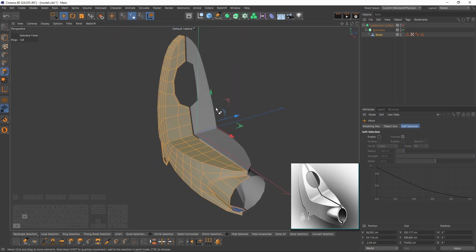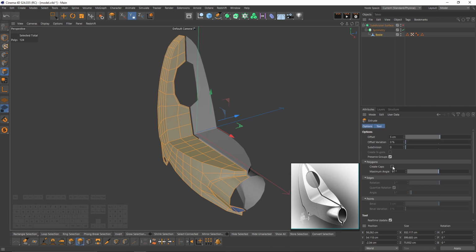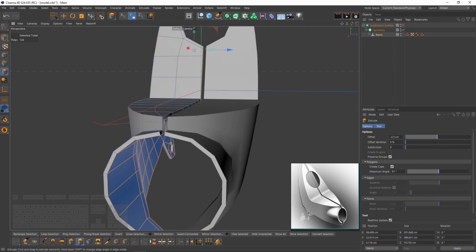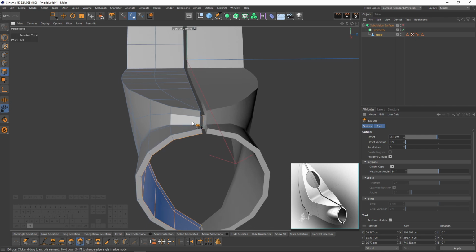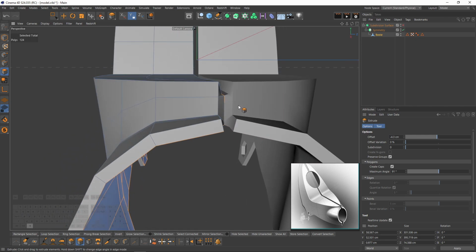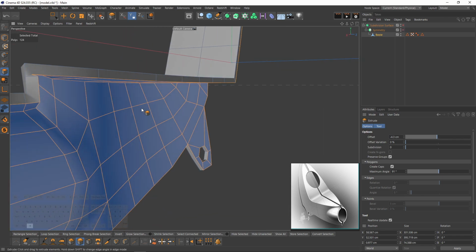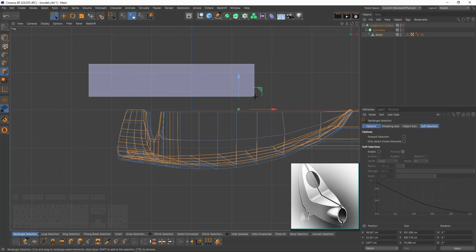Okay, I'm gonna select all the polygons, right click, extrude, turn on caps. That should be enough. But the center polygons act weird. I mean, they're out of their positions. So let's select them all.